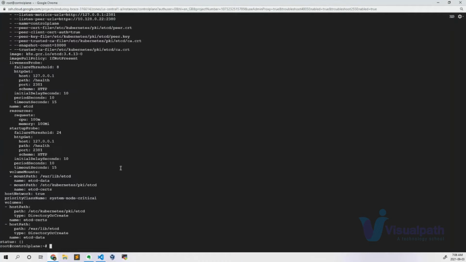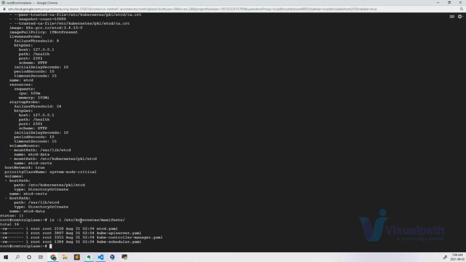Simple. Tell your kubelet to try to read the YAML file. If you have a custom location, by default, if you place a YAML file here, it will create a pod for me, a Kubernetes manifest, because the kubelet service is already able to read this particular directory location. Now let's say I want to add a new directory location, where I want to place the YAML files to create my static pods. Those static pods YAML files are present in a specific location. I want to place them there, and that specific location also my kubelet service has to read.